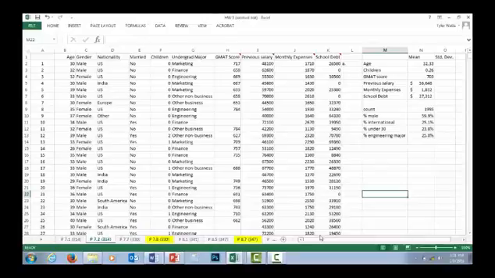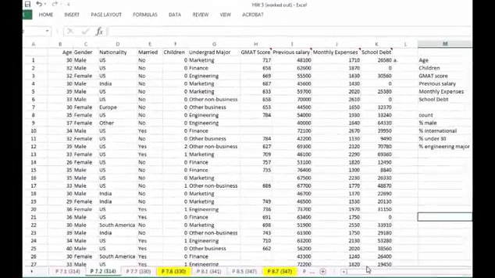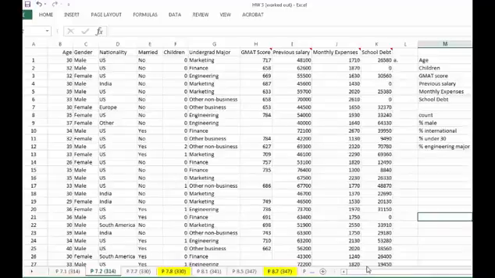Okay, so we're looking at problem 7.2, and it says this file contains data on the 1,995 students who have gone through the MBA program at State University. You can consider this the population of State University's MBA students. In the first half, it's going to just ask us to find some summary data. So it wants a mean and standard deviation for each of the numerical variables in this population, and then the proportions of students who are male, international, under 30 years of age, and those with an engineering undergrad.